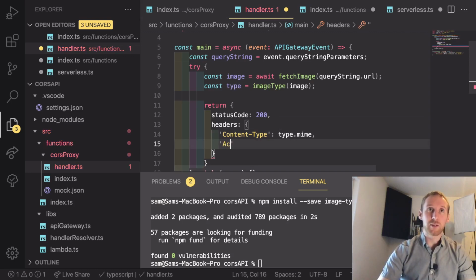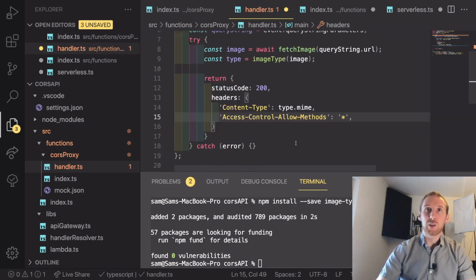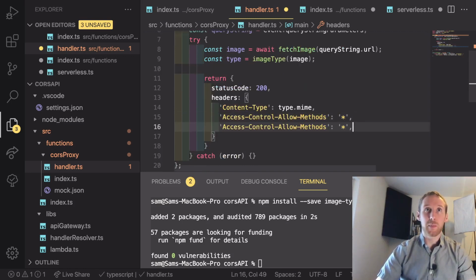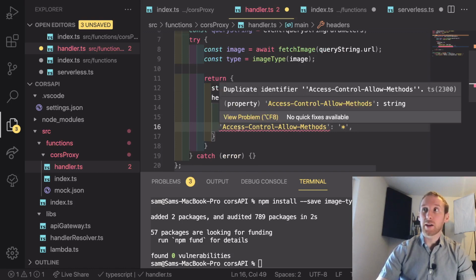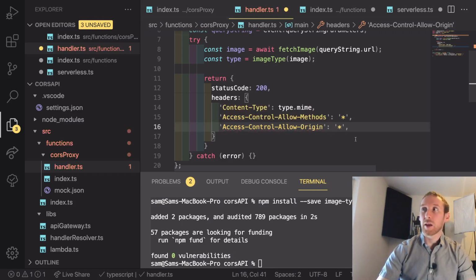We're also going to have Access-Control-Allow-Methods, and this is going to be a star for now, as we want to be able to update these. I've just duplicated that previous line, so we can create our third one because we need Access-Control-Allow-Origin. So this we want to also have star, which basically allows any of the origins to request this API.